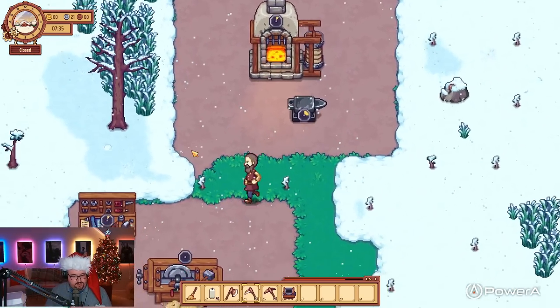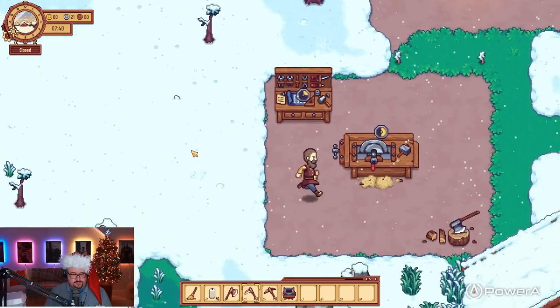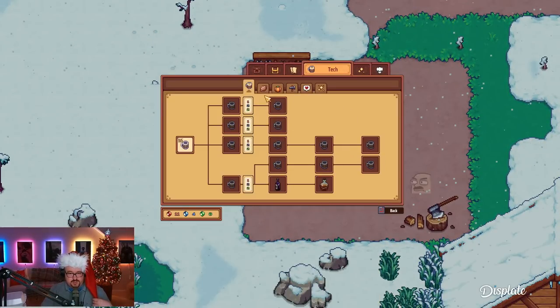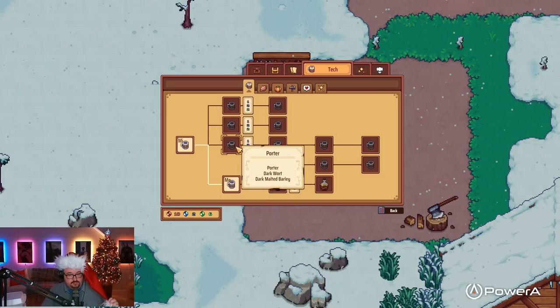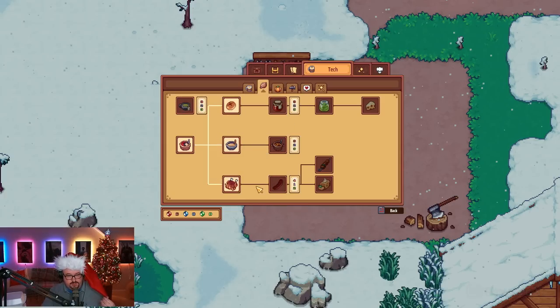Melting all that stuff down, keep making stuff. Oh, let's look at our trees. Forgot we have tech trees. Lager is mild malted barley, pale ale, mead, wine, wheat ale. Cooking: tea, bread, soup, roasting.